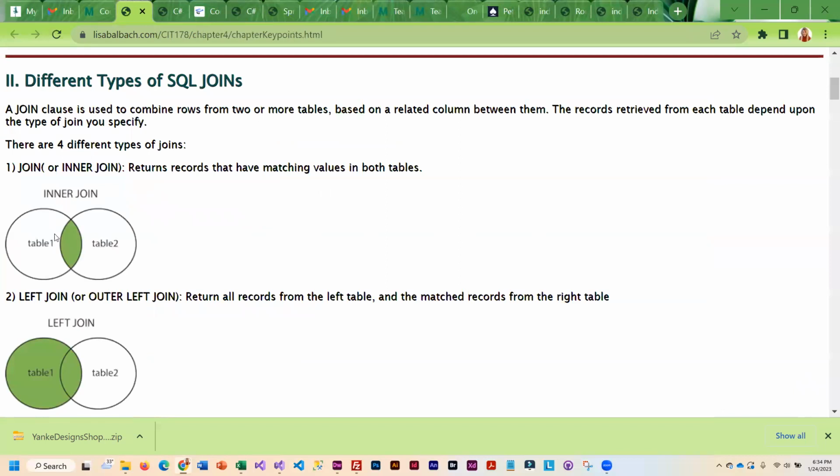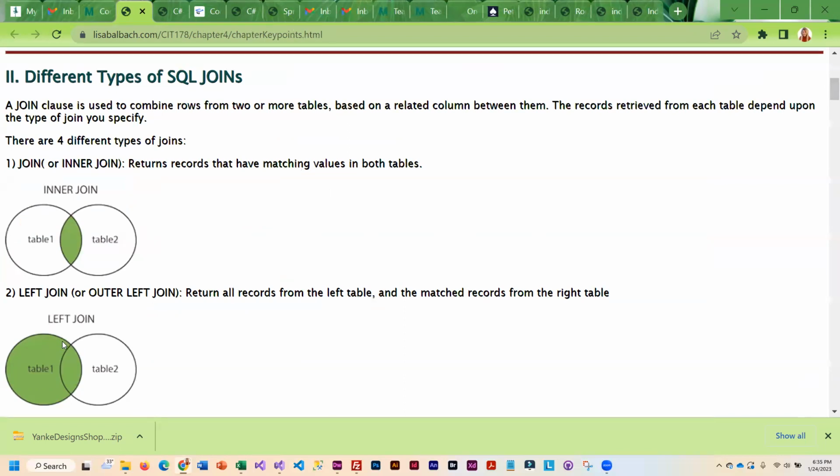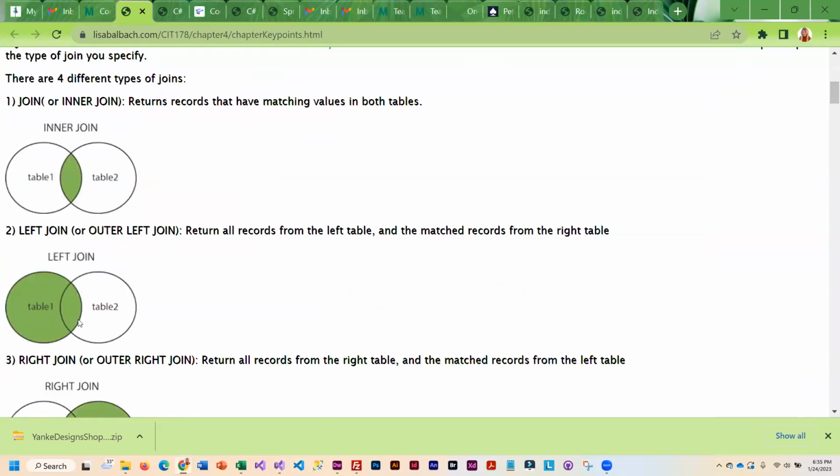What I've done in here is I've given you some graphics because I'm kind of visual, so it helps me to see how these different joins actually work. So the most restrictive is an inner join, and that is the default. If you just use the keyword join, that's what you get. And you can see it's looking for the primary key, foreign key match. It has to match in order for the data to display.